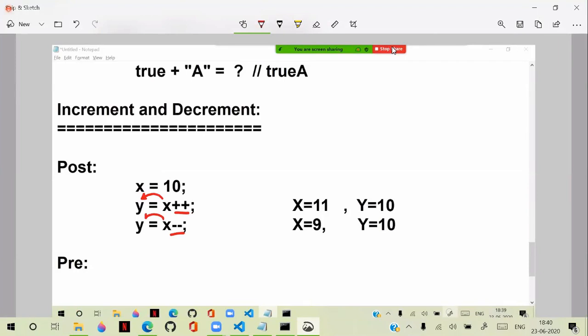After that, the increment will happen. So this is first and this is second. Understood?